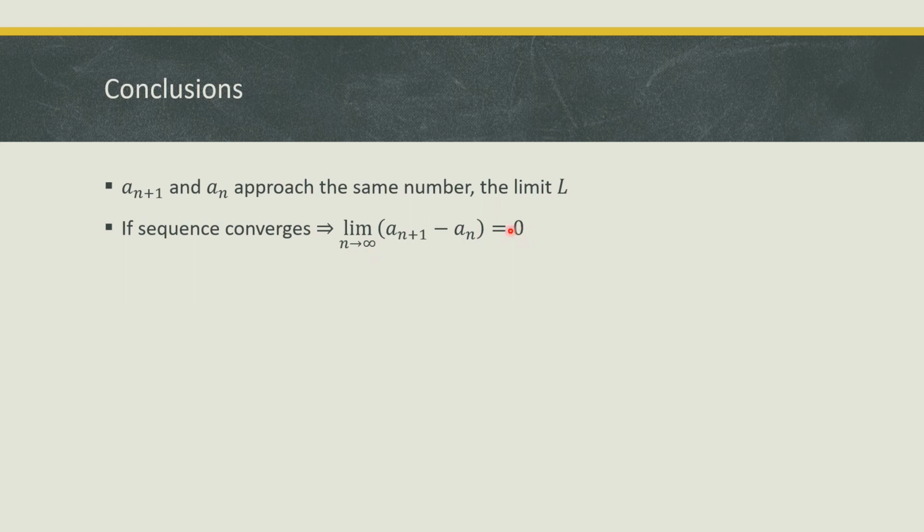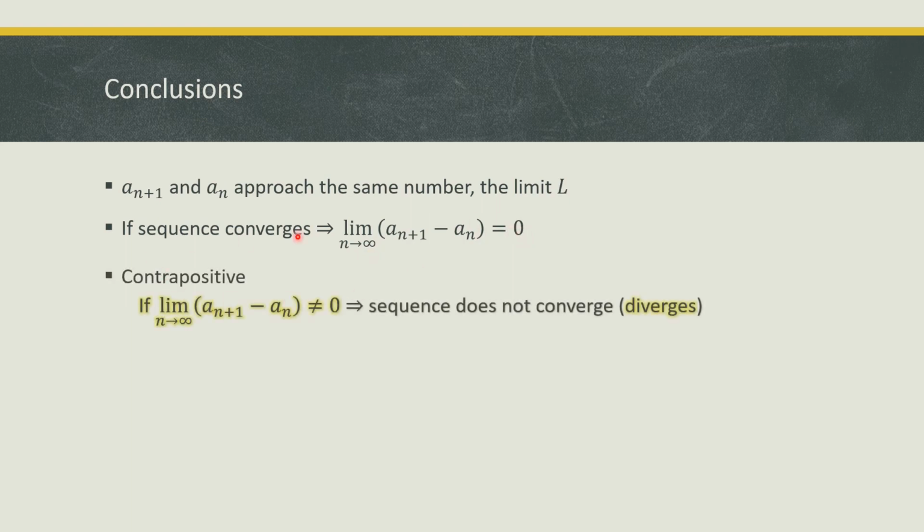We also made use of the contrapositive of this statement, because this statement alone does not give us a test. But the contrapositive gives us a test. It gives us a condition that we must satisfy to be able to determine that the sequence diverges. And that condition is that the difference between two consecutive terms in a sequence must not approach 0. And that is just the negative of this part. And if it does not approach 0, then the sequence diverges. And again, this statement is just the negative of this bit, so that's the contrapositive.